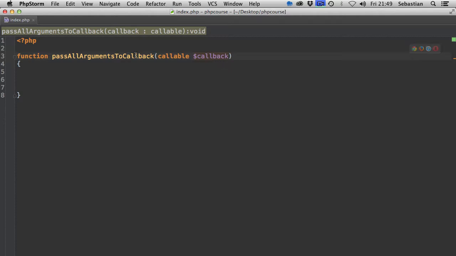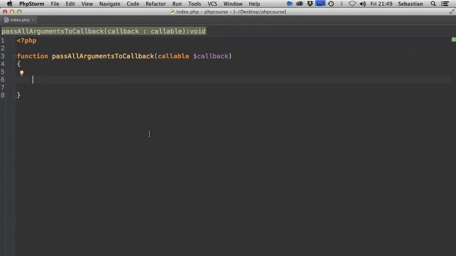So whenever you call this function, you have to pass the callable. It may be a named function, maybe the anonymous function. It may be even a class method of the class, but don't worry about this. That's not part of the procedural PHP programming, which is what we are discussing within this first series. But it has to be something that we can call.